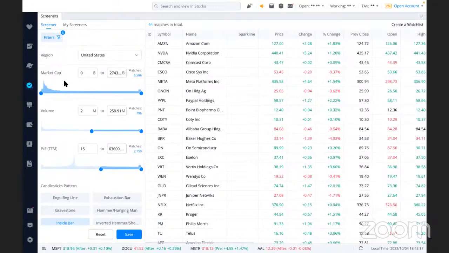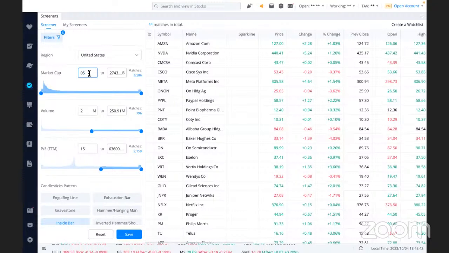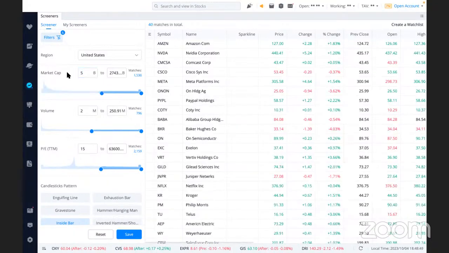Now we're going to start creeping in our market cap. We want to get this number down to about 15 or so, because 44 is a lot to handle. If we're trying to trade and look for things, we want to get this into the 15 to 10 range, because that'll give us a good idea of what's moving and shaking on the day. So we're going to go ahead and come into 5 billion first and see what we got.